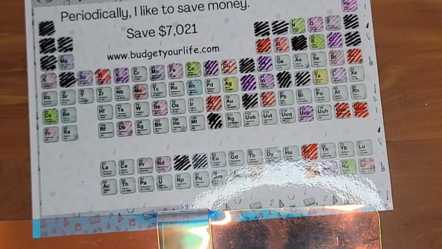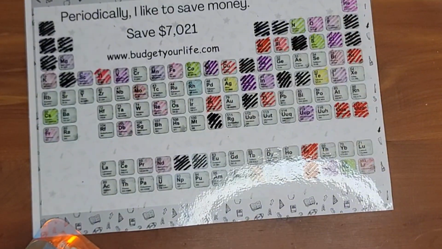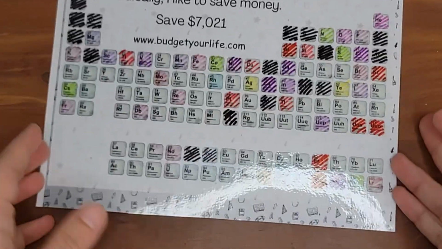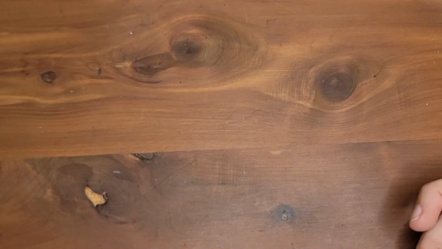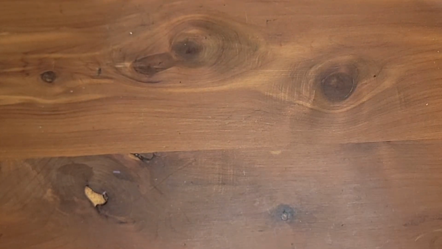If you haven't watched my video before, I've been working on this periodically for a while, since last year. Slow and steady. I did have it as part of my envelope, but I wasn't getting enough money in there, and I'm getting to the point where I only have mostly higher numbers left, so I really can't just roll a die and save a number that easily. So I decided to do it this way. Let me actually turn off the overhead light because this is probably going to get glossy, so hold on real quick.